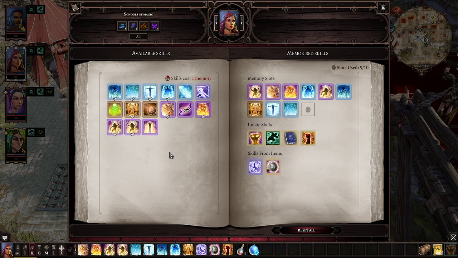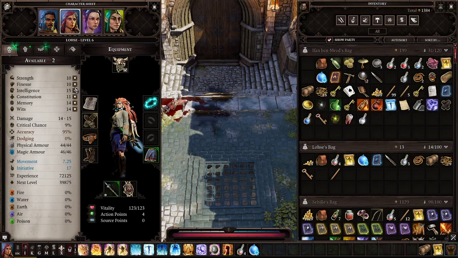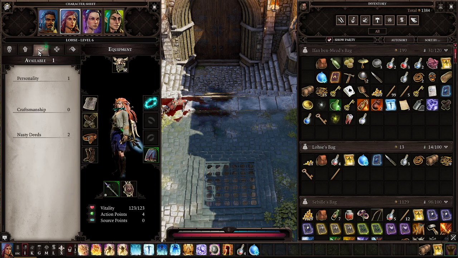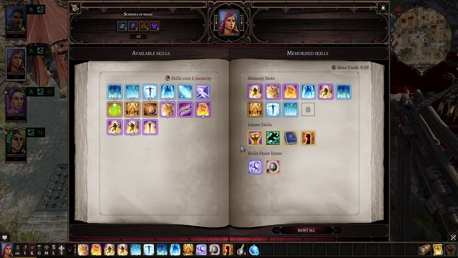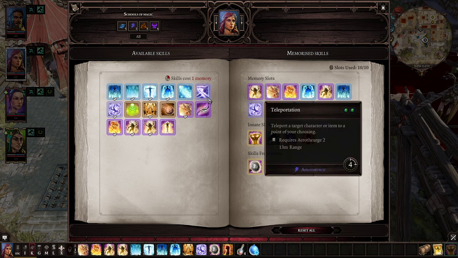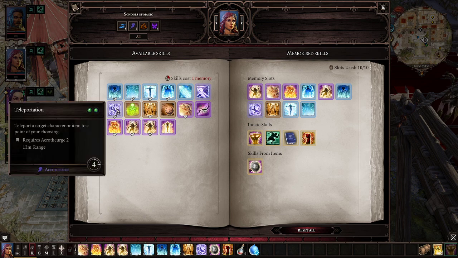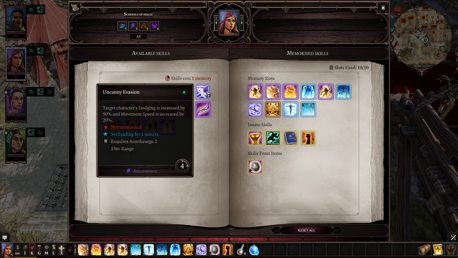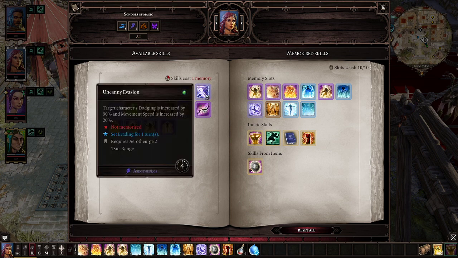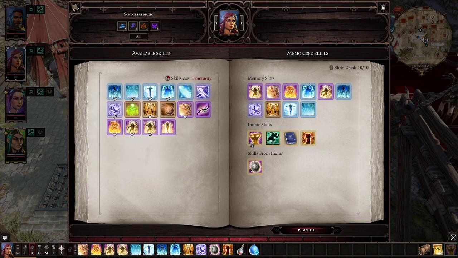How are we looking on skills? We're fine. We're actually quite fine. So let's get intelligence for now. We're taking Aerotheurge 2 and we're taking Thievery 3. So with that, she can finally get rid of her gloves, because Aerotheurge 2 allows her to use teleportation as a skill instead of using it with the gloves. We could also use Uncanny Evasion. I really like the idea, but we don't have enough memory. Yeah, shit happens.